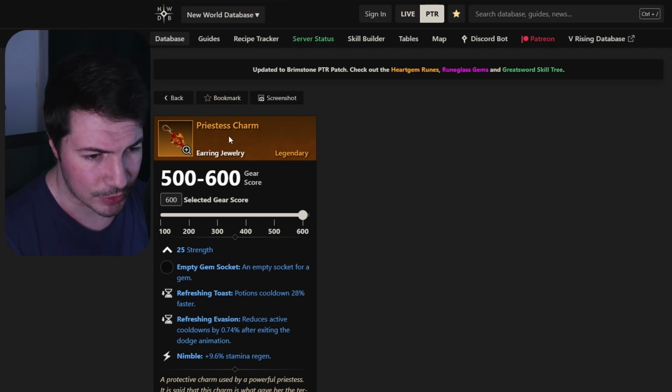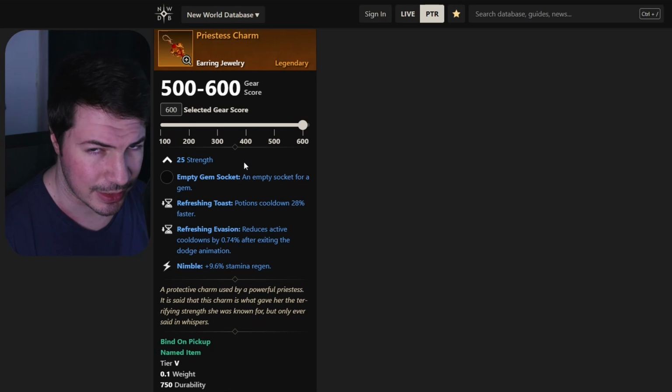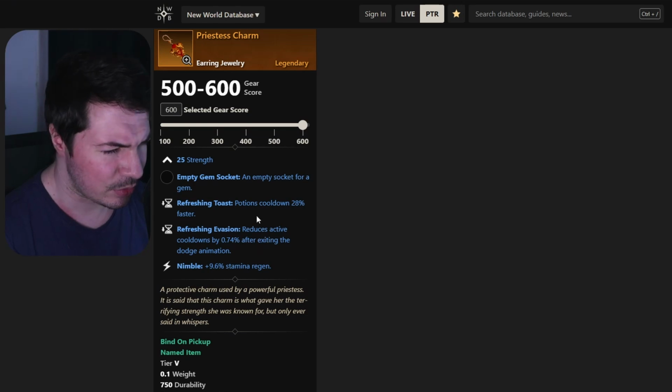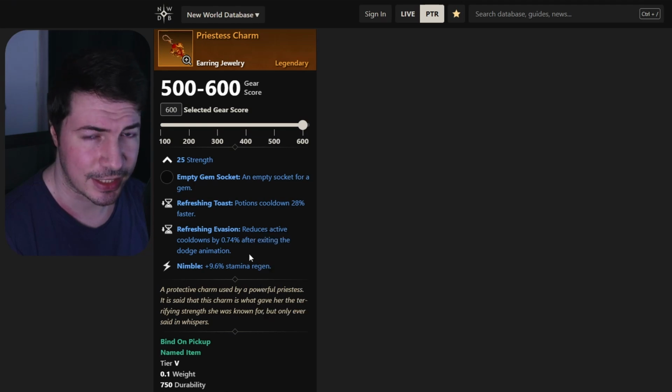But let's move on to the Priestess Charm, an earring for strength. We already have a good earring for strength, but let's take a look at what this one has. This one will come with refreshing, refreshing evasion, and nimble. So a more refreshing one, I guess. Refreshing evasion. I think the other one just has refreshing and regenerating. So pretty good earring as well.